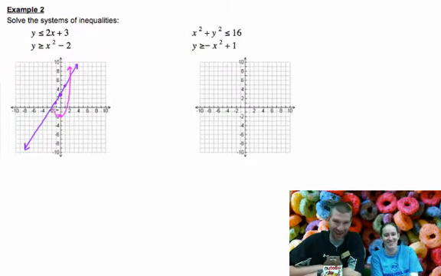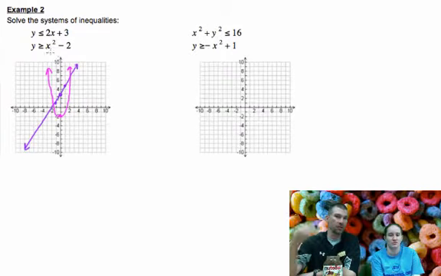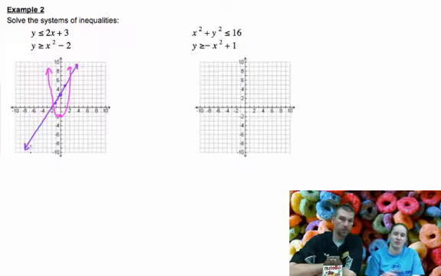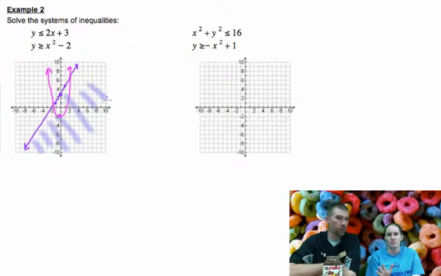So then what we want to do is we want some overlap here. We want to know the solution is where these two things overlap at the same time. So what you can do is shade one of them, and it would be helpful to have a couple colors handy, like some colored pencils or highlighters. So I'm going to highlight in purple for my purple graph. Less than is below that line. And again, you can check using the point (0, 0).